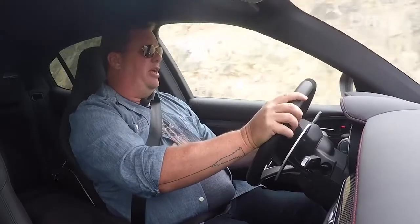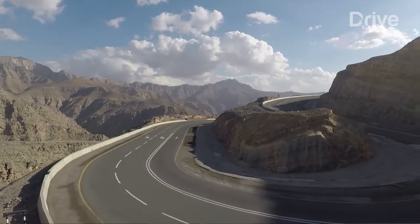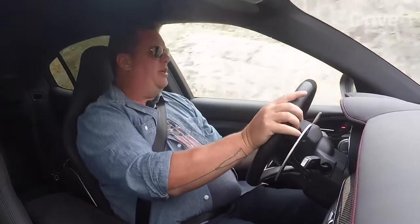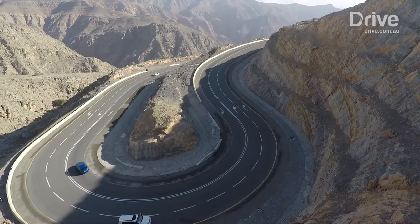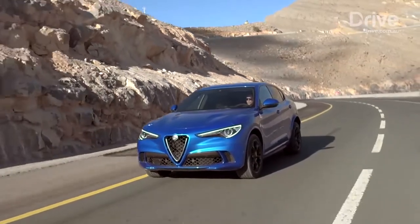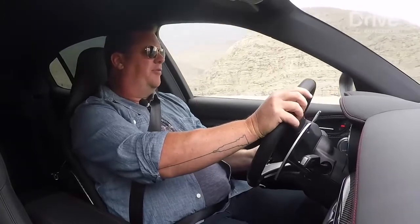It does not feel like an SUV at all. It feels like a big hot hatch. It's so fast. It's got so much grip. It's playful as well, you can chuck it around. Obviously unique to this car, separate from the Giulia, is the fact that it's all-wheel drive, but it doesn't feel like it. Where other SUVs are compromised by that and the front end tends to wash out, this feels more like a rear-wheel drive hot hatch with just a little bit of extra security from the front end and that traction that it provides.